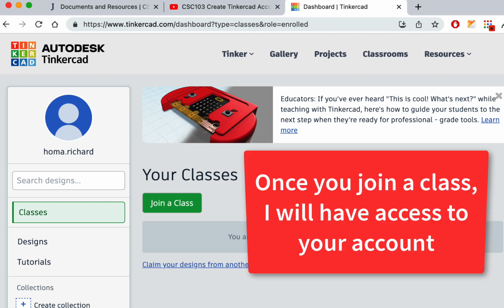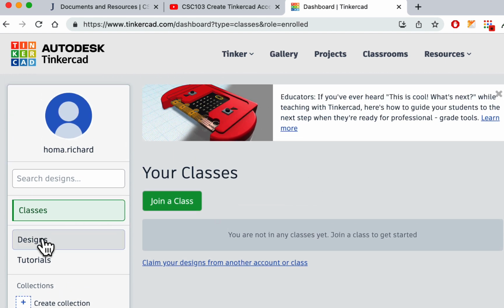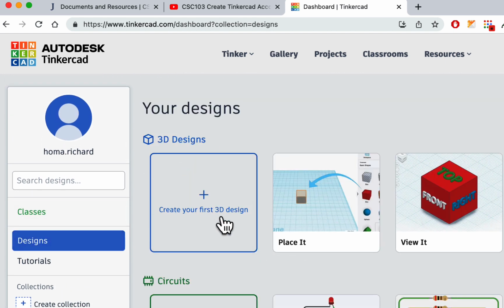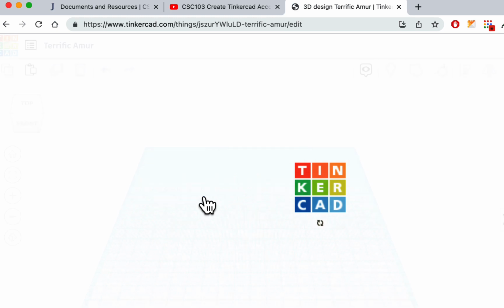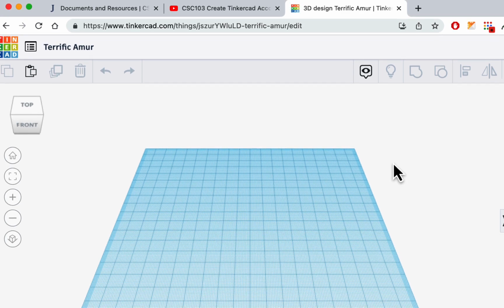So once you get in here, this is where you're actually going to create a new design. You could go in here to designs and create your first 3D design. This is where you'll create your first one, and that's the one that's going to be the cube with holes. I don't know if I'll make a new video for this or not, but this is where you would start your new account and start your cube with 3 holes in it that we're going to do. I have other videos on that.